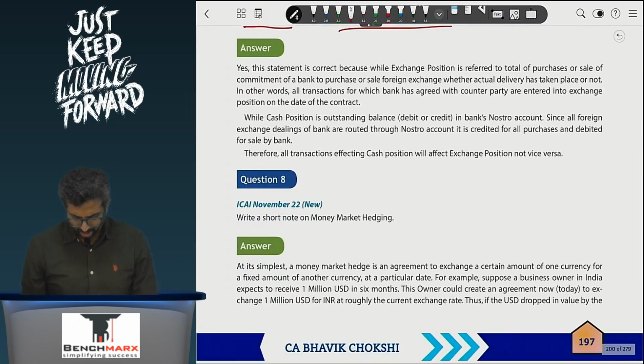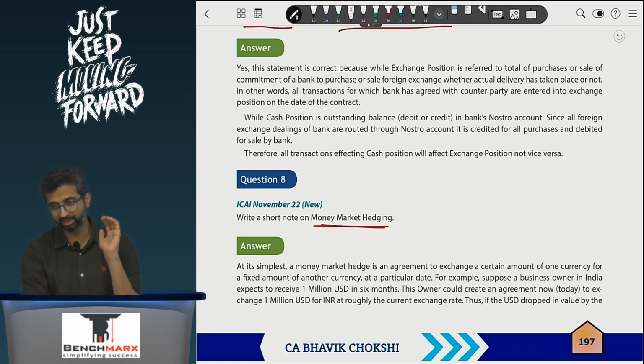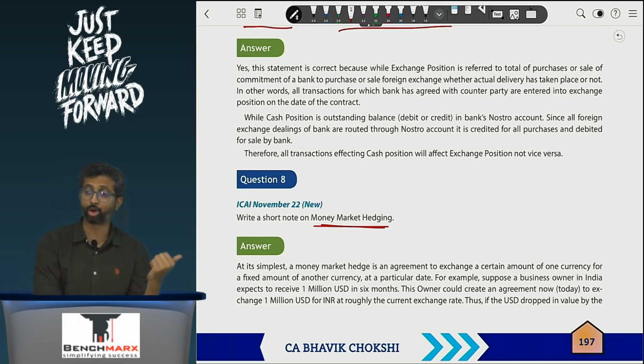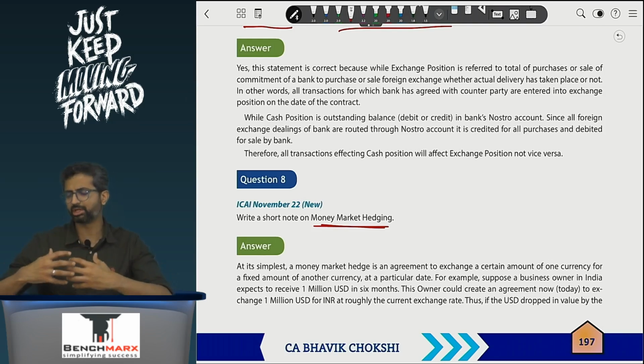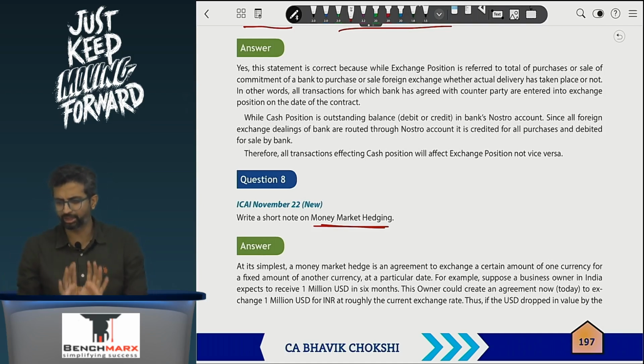Then you have a note on money market hedging. Remember, we did quite a few sums on money market hedging. You were having some difficulty. So when we look at money market hedging, what do we do? You see whether you have an asset or liability in the foreign currency. Let's say you have to pay in dollars, so you will say that I have a liability in dollars, so I will invest in dollars. So I will use the money market where I will invest in dollars, but where will I get the money? I will borrow in rupees in the money market, convert it, and then after the stated number of months, I will use the investment proceeds to pay off my dollar liability. So thereby my forex risk is hedged.